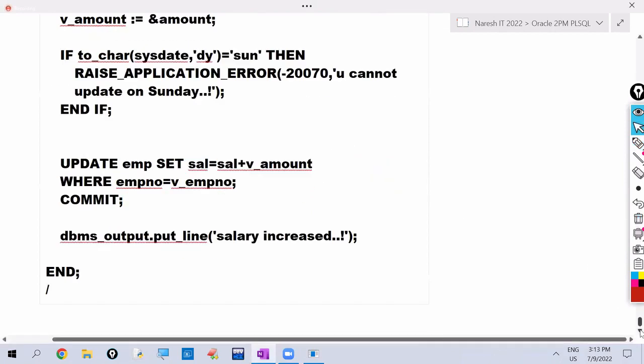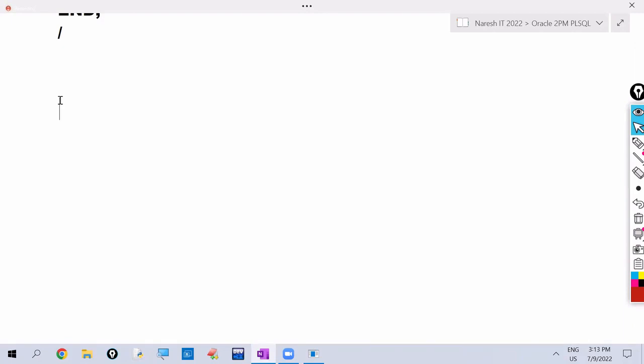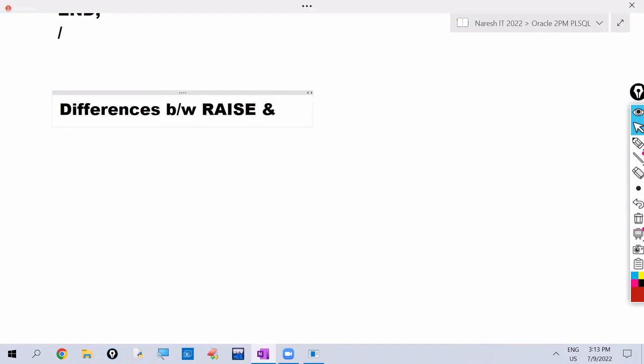Sometimes the interviewer may ask: what are the differences between the raise keyword and the raise application error procedure?